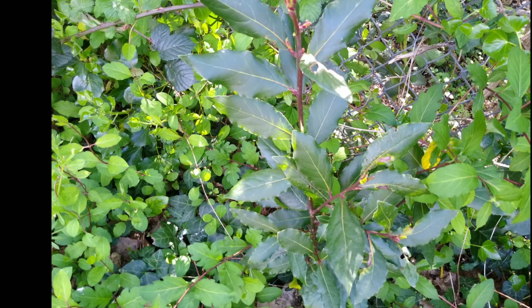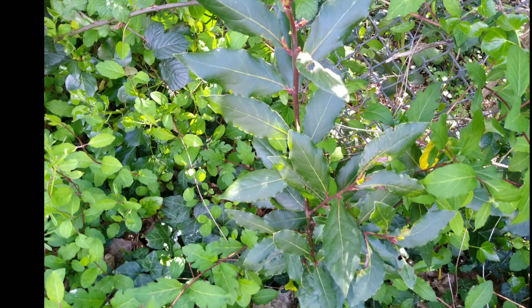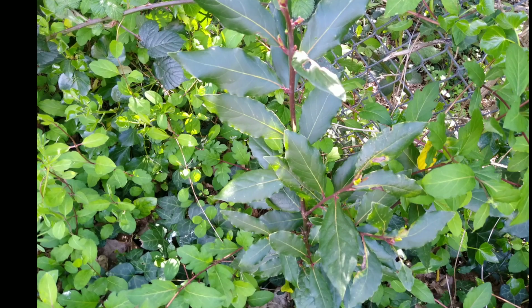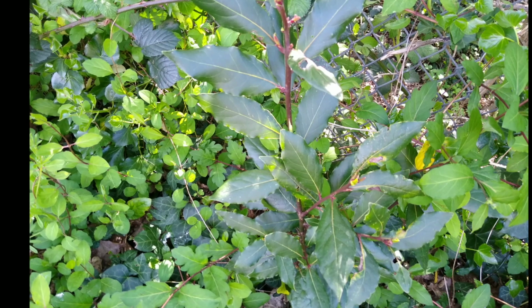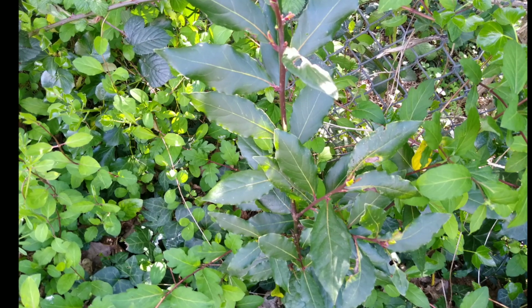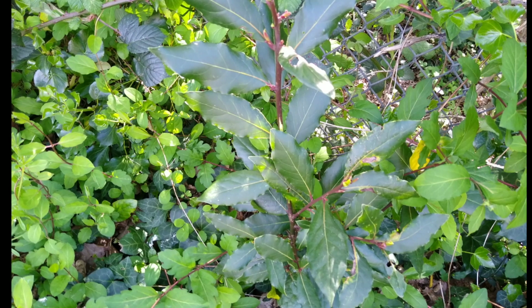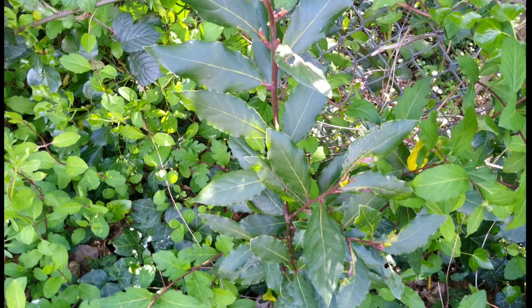So this is what was used for thousands and thousands of years to denote somebody of intelligence or somebody that has accomplished something in their lives. But I use it obviously in all of my casseroles, and also if you're into pickling, putting a few bay leaves into anything that you're pickling, your vegetables, really does make a difference. And it's supposed to treat baldness. I've tried it, doesn't work.